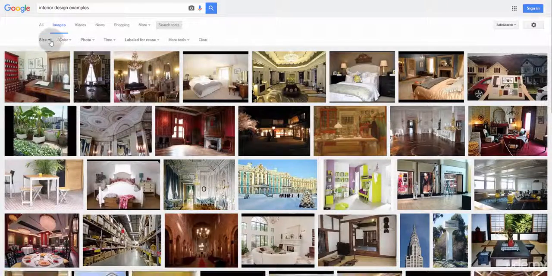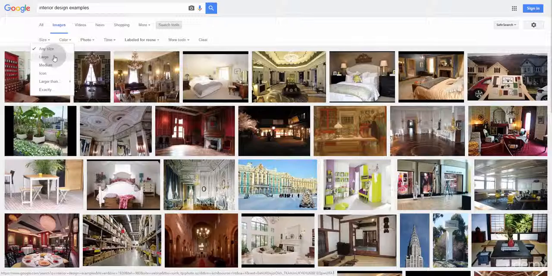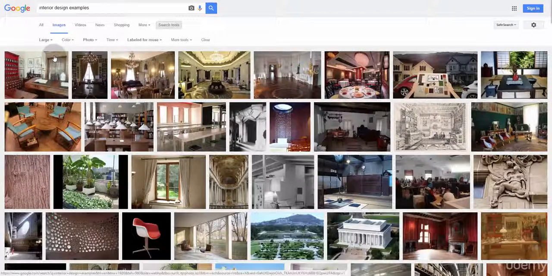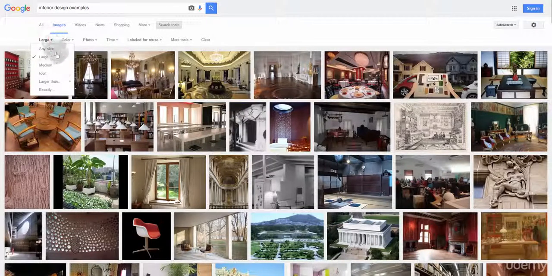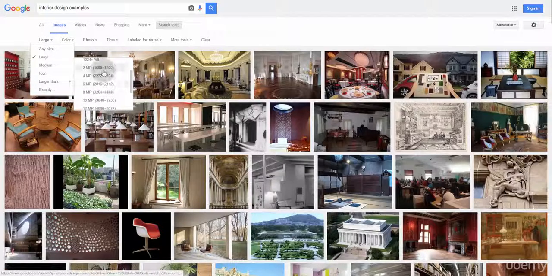Next, let's go to size. Most of you won't like smaller images to be posted on your website because almost all the devices that users are using have high resolution displays, right? So you may wish to choose large in the size to get larger images, such as above 1000 pixels in width and nearing 1000 pixels in height. So none of these images will appear pixelated when you add them to your site. But if you're very particular about the size, you can go to larger than and then choose any size here.